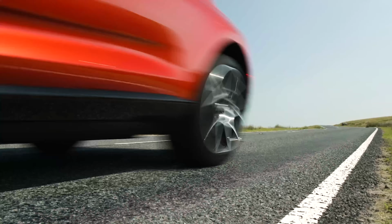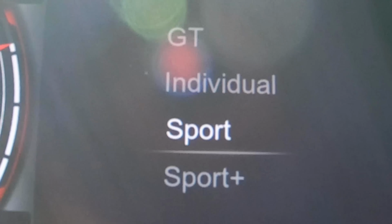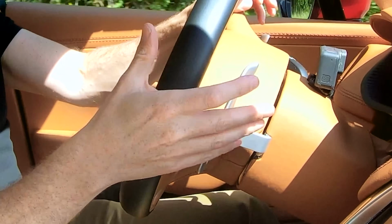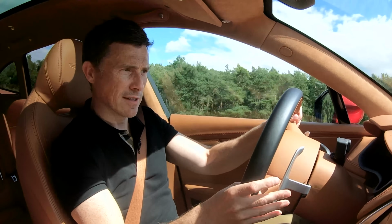Now let's see what the DBX is like on a twisty road. So I'm going to put it into sports mode. That stiffens up the suspension, sharpens the throttle response, adds weight to the steering. I'm also going to change gears myself and just do that by pulling the paddles, and then it goes into manual mode. There we go.